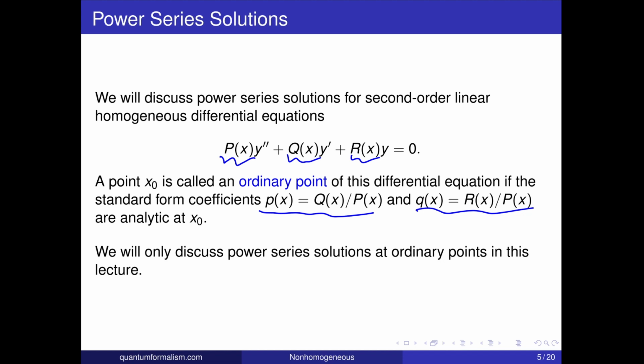And so we'll only talk about power series solutions at ordinary points in this lecture, but it is possible also to find power series solutions at what are called regular singular points, using something called the method of Frobenius, which is a similar power series solution method. But I won't talk about that here.